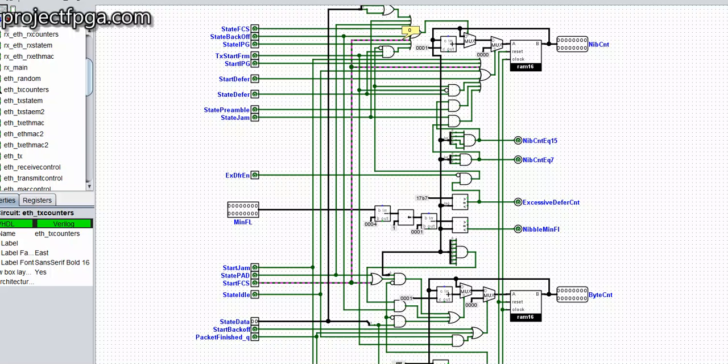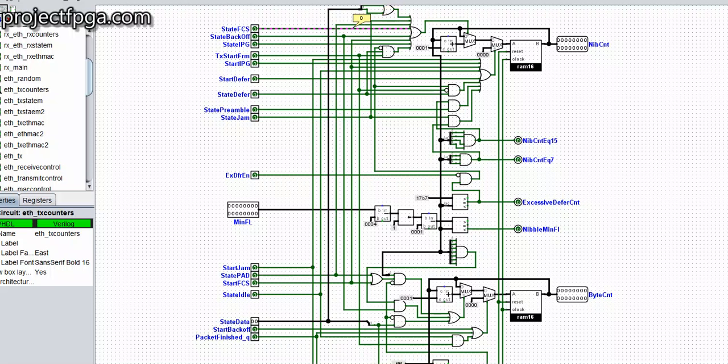But mind you, the counting has a reset period. Take for instance the counting in the state data: there is a reset before you go into the state data. So when you are counting the state data, you are counting only for the state data. It's not as if you are counting for state data or state FCS.